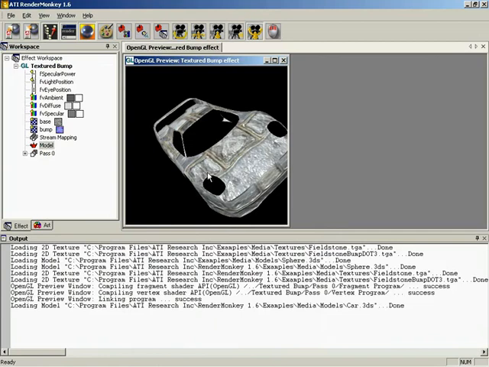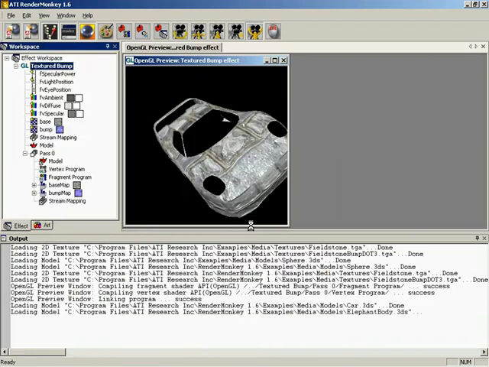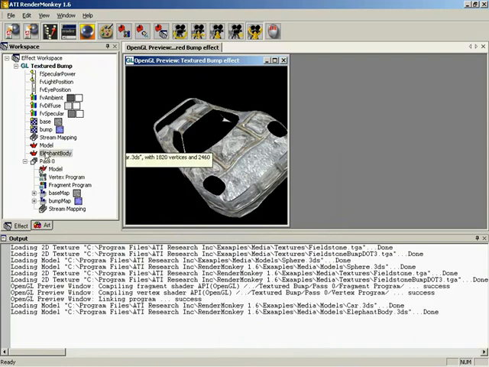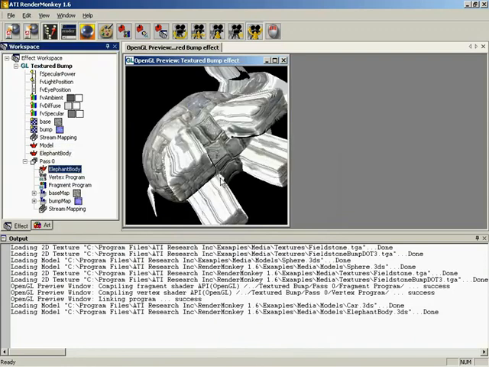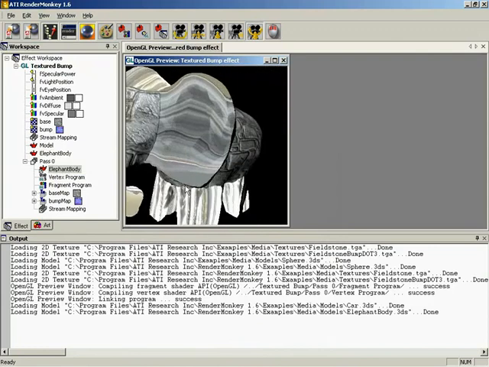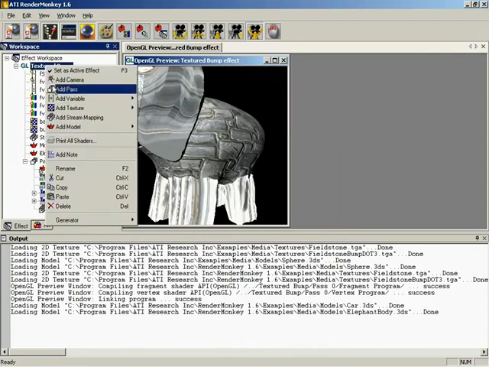Then if I come over to here, notice that this one is referencing this particular model. So I can come into here just real quick, add a model in here, maybe add, I don't know, an elephant body. And now I've added a model in here, and I can change this pass to reference the elephant body. Now I have two models in here, but I'm only referencing the one in pass 0. Exactly. So other than that, of course, you can rename, cut, copy, paste, delete, etc., or you can generate fur. Yeah, that's so cool. That is fun.